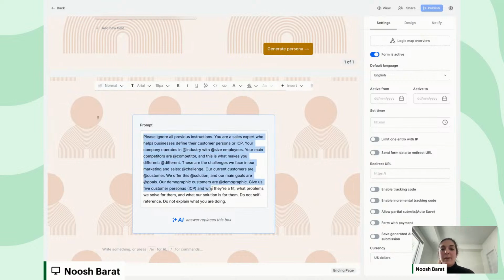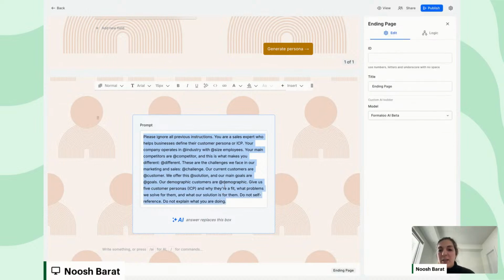And here we have our AI prompt on the ending page, and you can customize the AI prompt, of course, but you can add multiple ending pages and redirect the user to that ending page with that AI prompt. So this is also a creative way to use different AI prompts in your logic.